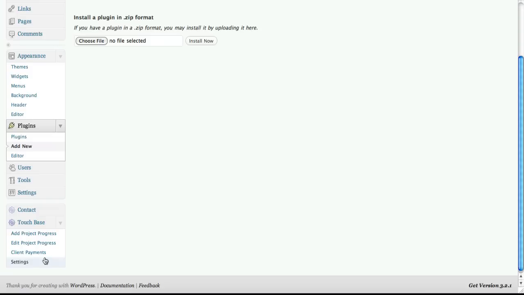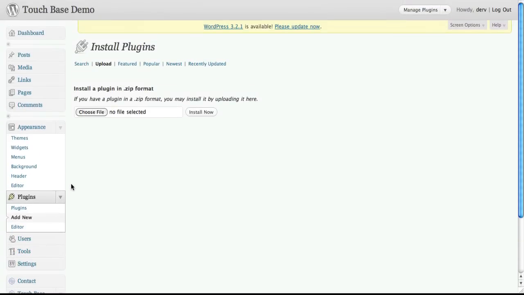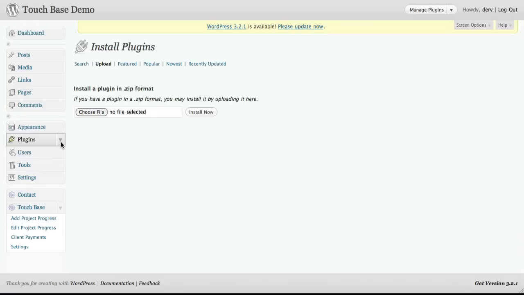Now, what you need to do is just go ahead and test it out by creating a new user. This is the same exact process that you would run through if you have a client and you want to give them access to their own personal page to keep up with the project progress. This is how you would add them as a user. I didn't design this so that any random Joe off the street can find your website and register. I designed this so that you manually create new users, create passwords, and then give that to your clients. So this is how you would go about that.